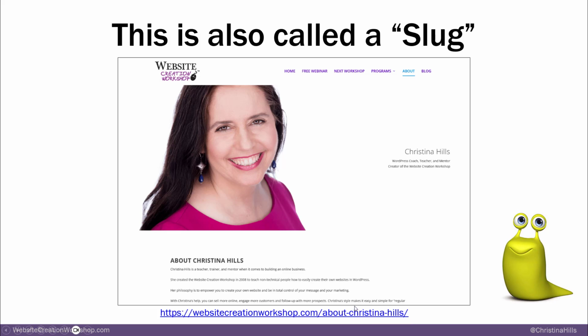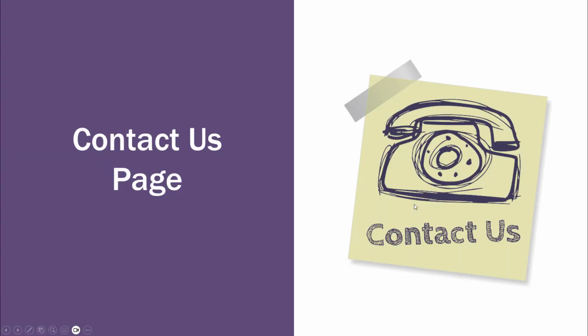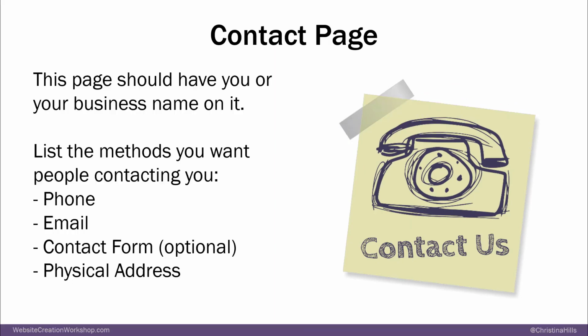Okay, let me keep going. So let's talk about our Contact Us page. The Contact Us page should have you or your business name on it, and it should list the methods you want people contacting you: phone, email, contact form. Some people have a contact form. I have some screenshots of that. Physical address, if it's appropriate.